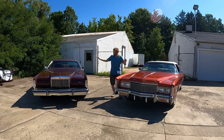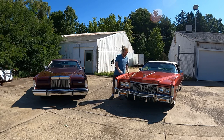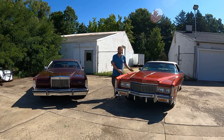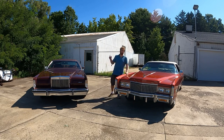Today on What It's Like, two iconic land yachts: the 1976 Cadillac Eldorado Convertible — the last convertible offered by Cadillac until they made another one in the 80s — and the Lincoln Mark V. The more comparable episode would be a Lincoln Mark IV versus this, but you could buy a Lincoln Mark V in 1977 and buy this car as a 76 model. Find out which one's better on this episode of What It's Like.